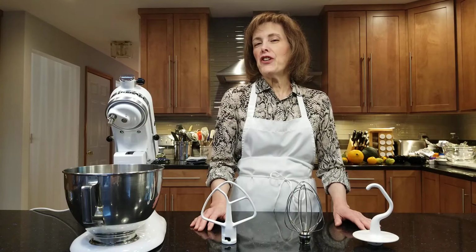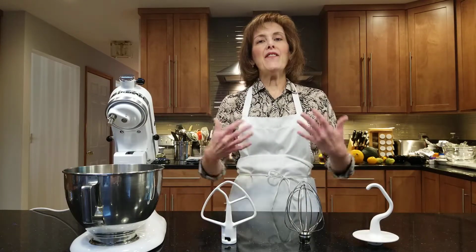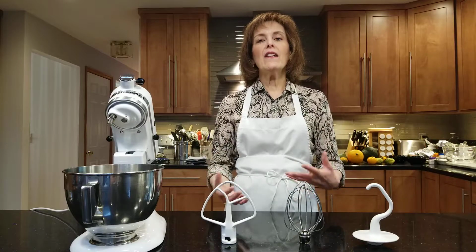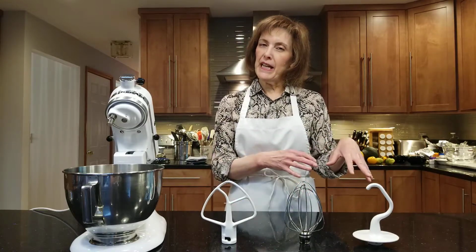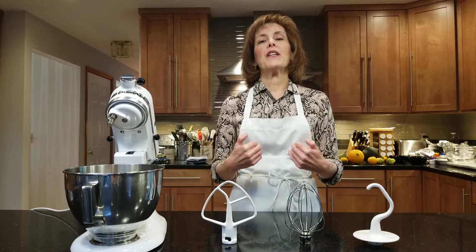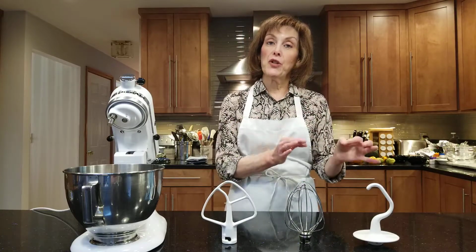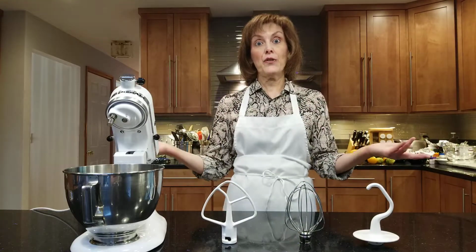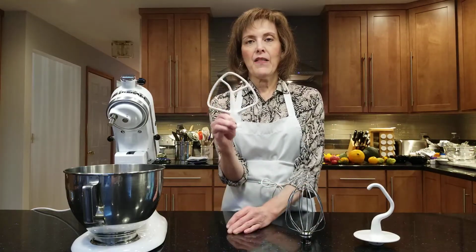Today we're getting to know our electric mixer. Some people, even if you've been a baker for a while, may not know which attachment to use for which recipe. Some recipes don't say. For both of my cookbooks, I've always stated in each recipe which attachment to use because it can get a little confusing. So the first attachment is the paddle.